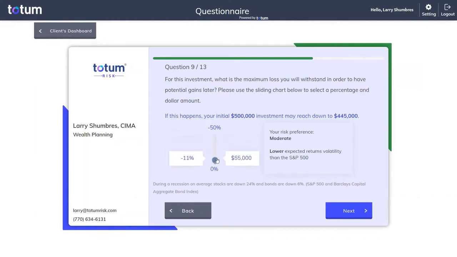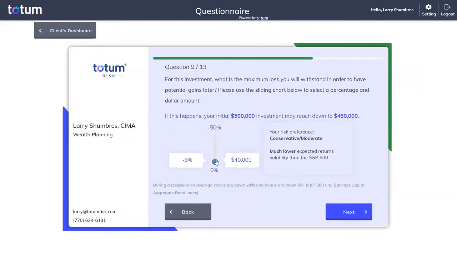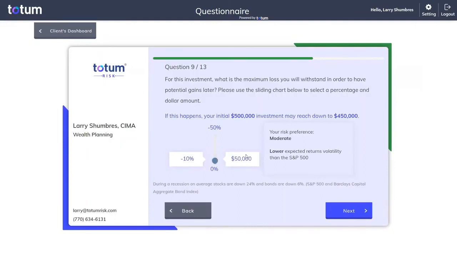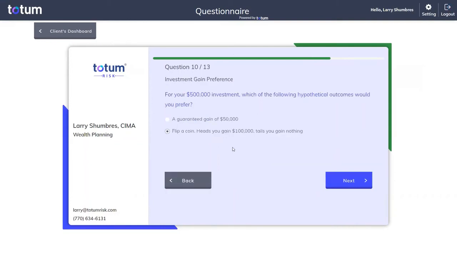Over here, we'll go a little bit lower and say on average, maybe with the bull market, we'll go around 10% or $50,000. So we take that $50,000 and we roll it into the next 2 questions. This is based on the Nobel Economic Prize winners from the 60s around probabilities. If I flip a coin, it's heads, you get $1,000, it's tails, you get nothing.